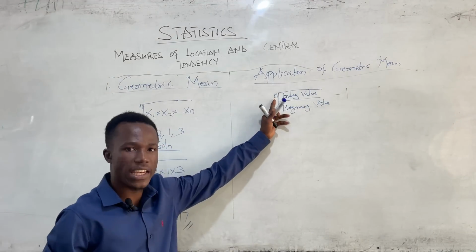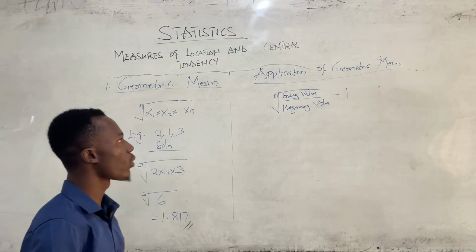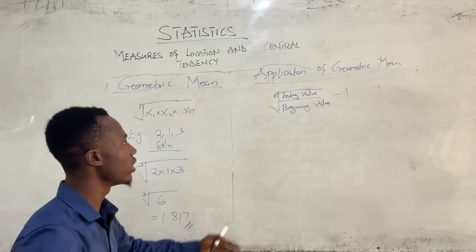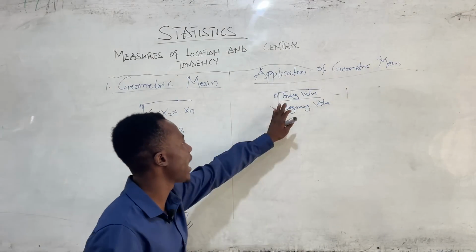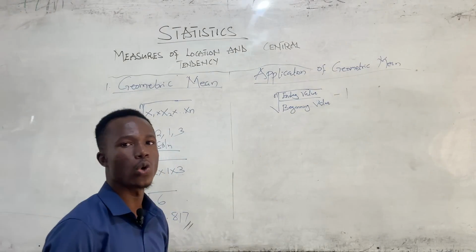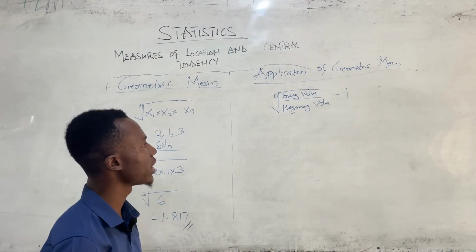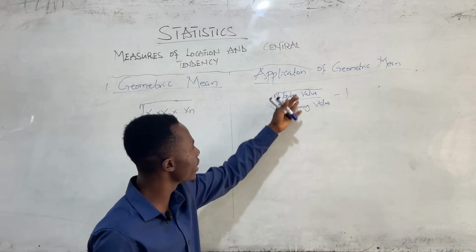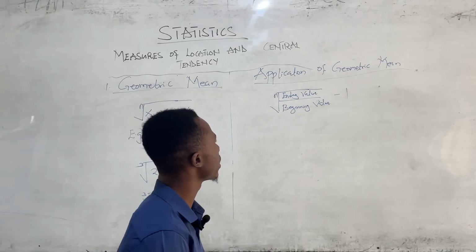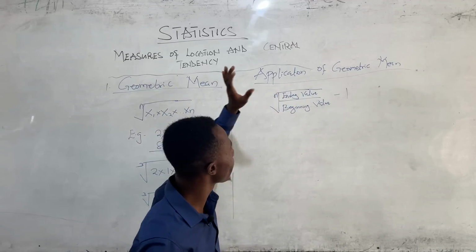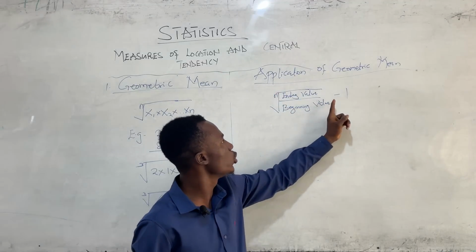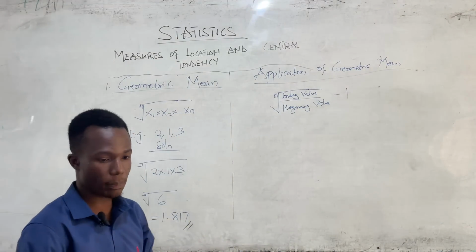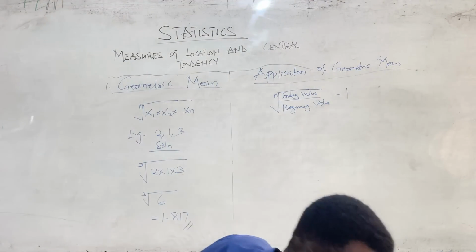We still have this n here, and this n in the question most of the times talks about the number of years or the range. Do you get it? And the ending value talks about the value you have in the question at the end of a certain period, and the beginning value the same. So all these parameters will be provided in the question. When you finish inputting them in your formula, then you deduct it from 1. That is it. Okay, so let's pick an example.